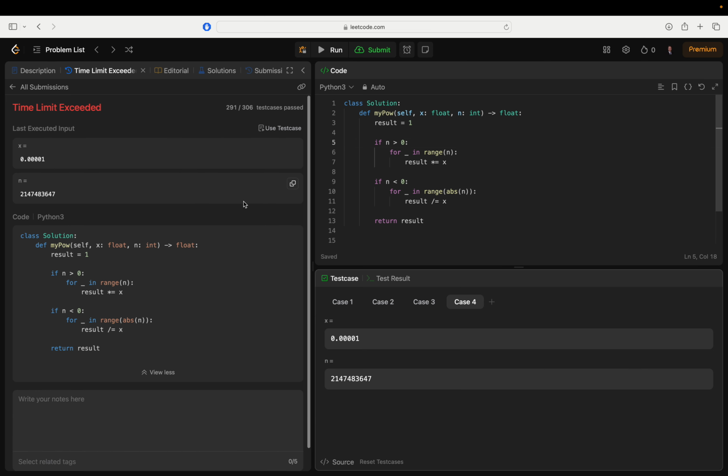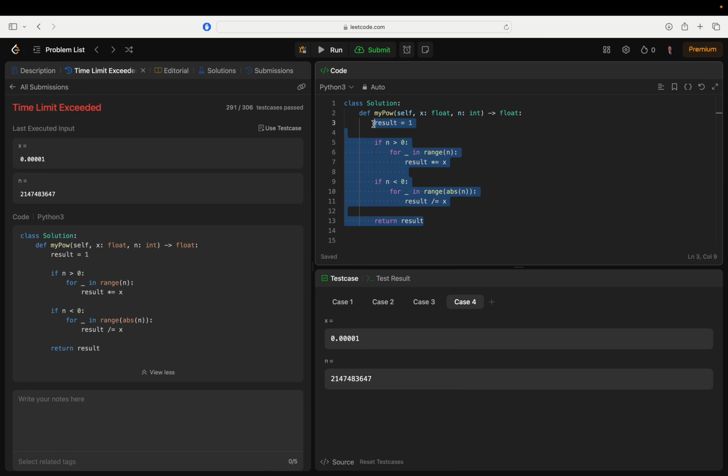So that kind of stinks, because now I have to figure out an entire way to make it work faster. Even though I got so close to passing everything, I don't think I can make this work, because this requires a loop every single time, and that's just too much. So what's a faster way that I can do that? Is there a way I can do it without a loop? Because I don't know how.